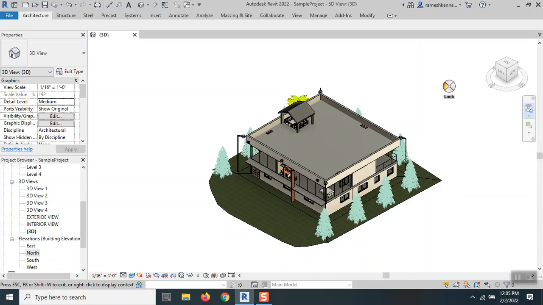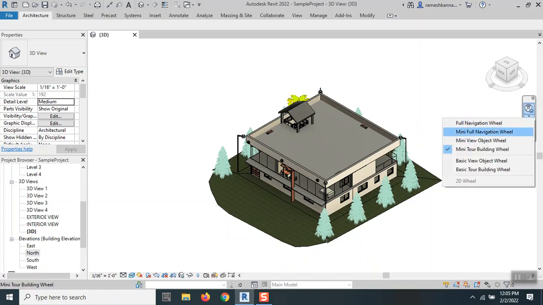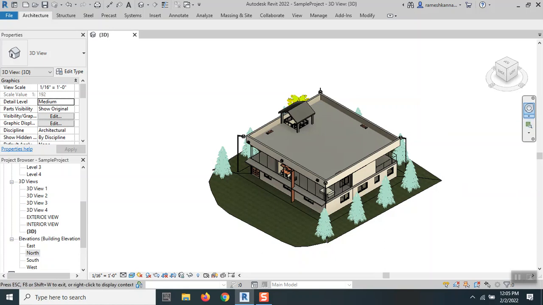So up, down, walk, rewind, and something like that, right? So generally I prefer the full navigation view. That's everything. So you can press Shift and W, that will come into the picture, right? I'm gonna dock that for a moment. You can dock that, right?